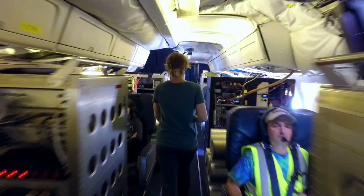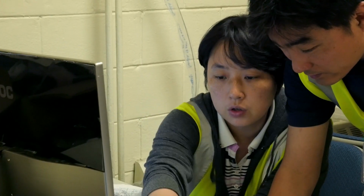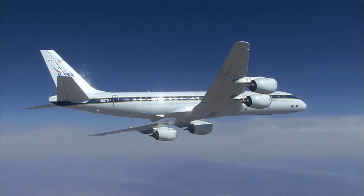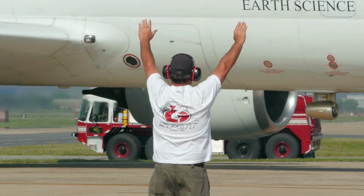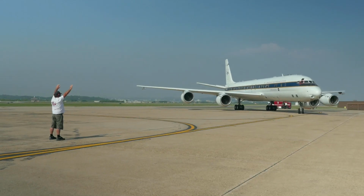That 8-hour flight does not stop us from continuing forecasting on the ground and trying to give information to the flight as it happens in case conditions change. And so those days can be very busy between planning tomorrow's flight but making sure that today's flight happens well. There's a lot to do on the flight days for the scientists on board the aircraft.